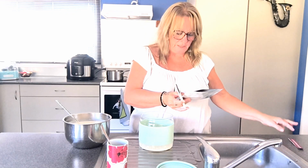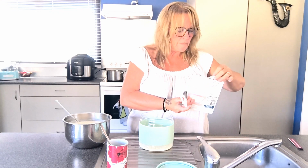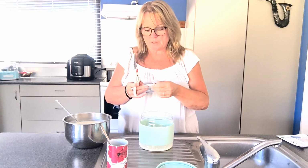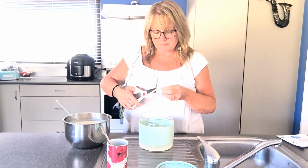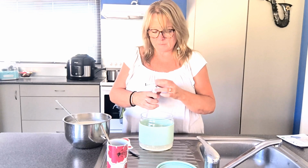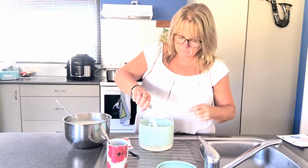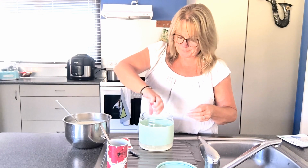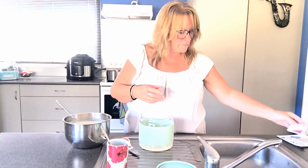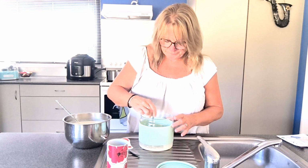These starters are made by Cutting Edge Cultures. I couldn't think of the name before. And I'm just going to, as I said earlier, pop 1 sachet into this and we'll see how it goes. I'm just going to sprinkle that in. And give it a stir.